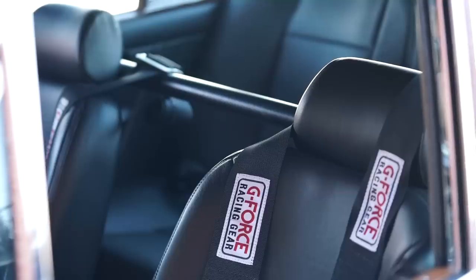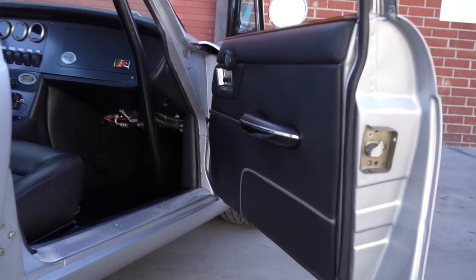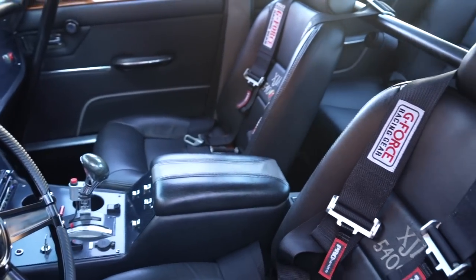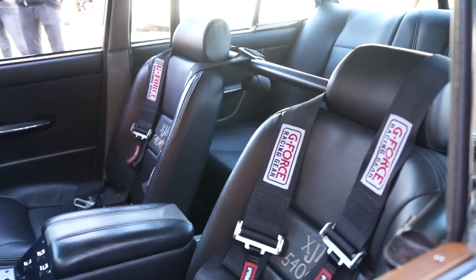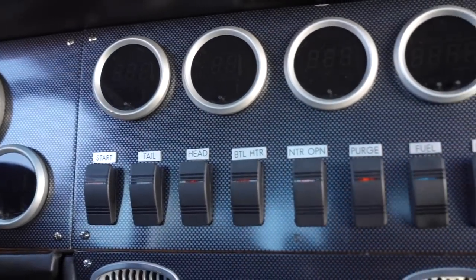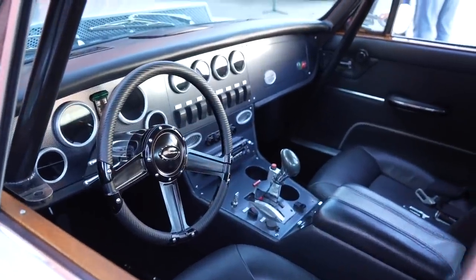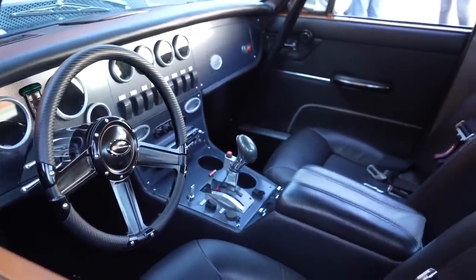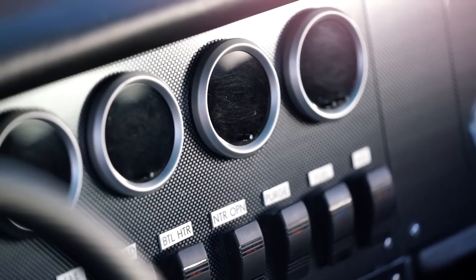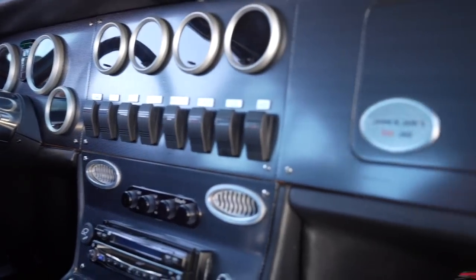These are XJS V12 seats from a two-door Jag, and they fit right into the XJ. The nice thing is that they tilt forward because it was a two-door. I had to cut the rocker switches with a file, and we made the custom dash. This is a Billet Specialties steering wheel and a Flaming River steering column. The gauges are all digital, made by Nordskog, which used to be a company in Anaheim. We saw them at the Del Mar Nationals, they had a display, and I love their gauges.